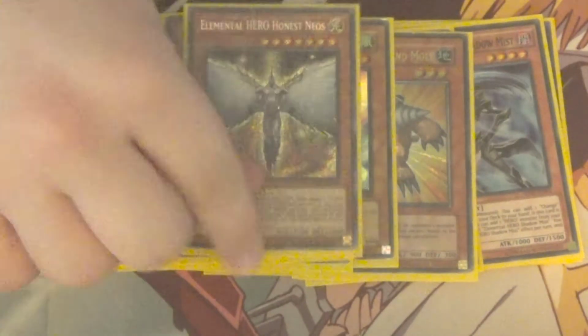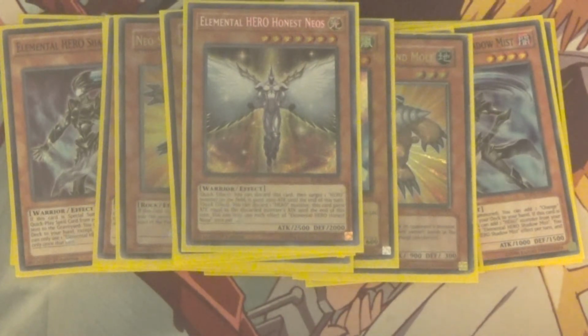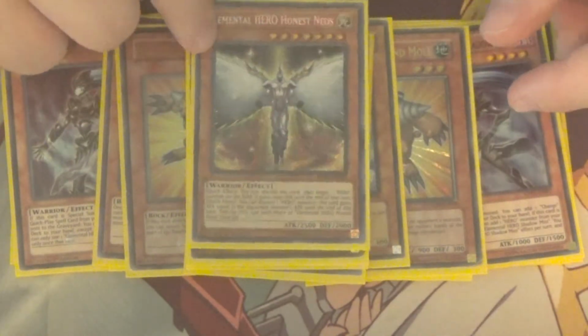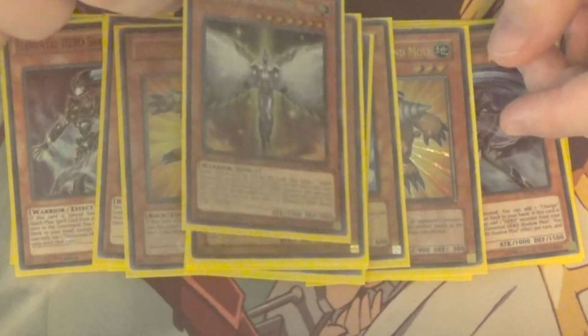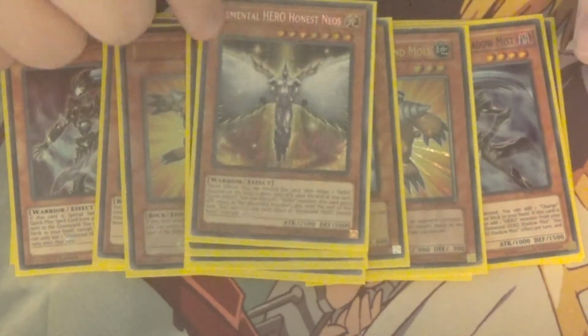Moving on, we got finally the last monster, Elemental Hero Honest Neos. Not the Neos retrain we wanted or needed or deserved, but hey, he's good enough to where he's arguably one of the best Isolde targets, because then you get to add him off of Isolde, and then you can defend your monsters during your opponent's turn. However, I feel like he's only really good as a one-of. Any more than that, and you run the risk of bricking with him, which you don't want to do. Definitely not in this deck, at least. Maybe in another Elemental Hero deck he'd be a lot better as like a 2-of or something, but not in this deck.